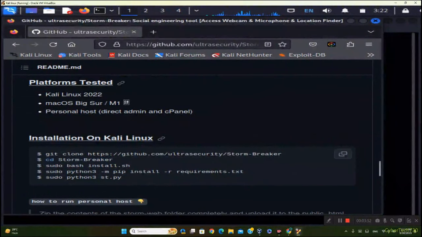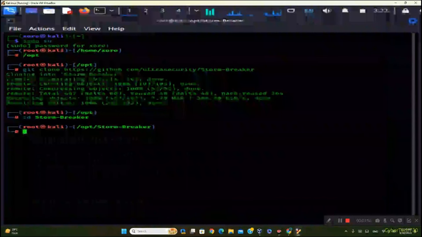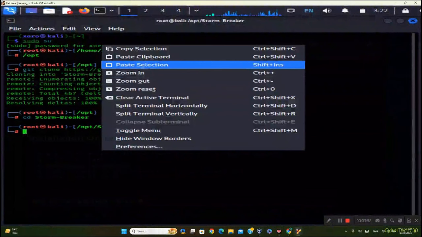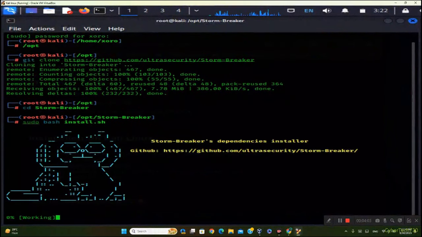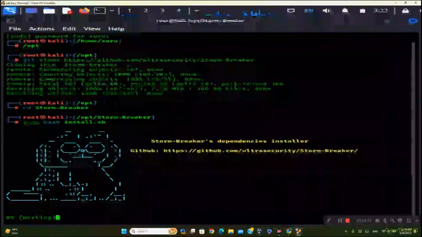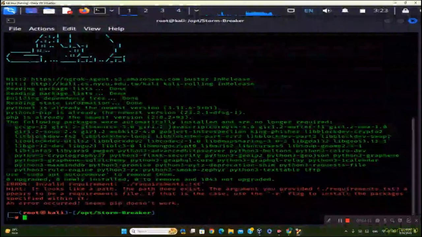So we're going to copy sudo bash install.sh, and basically it's just going to execute the file. It will be executed in a minute, and there we go. It's started working. Okay, it's connecting, and we'll see how it is going to install the software and how we can then use it.